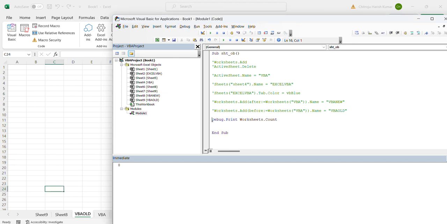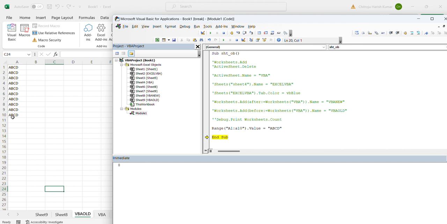How to give some values to a range? For example, by using a Range object, Range of A1 to A10, dot Value, you are giving A, B, C, D. When you execute, what will happen?